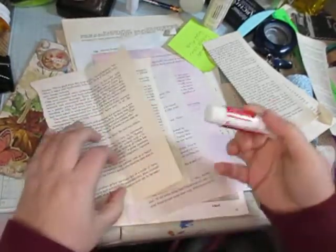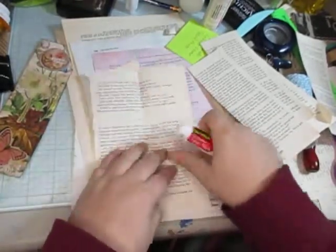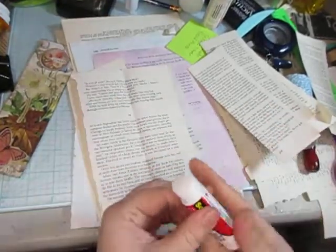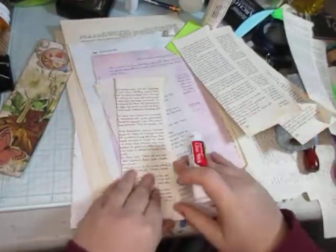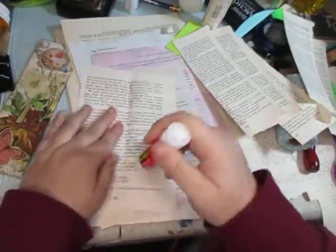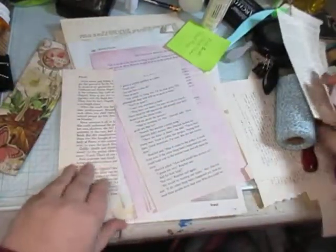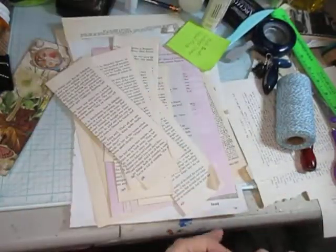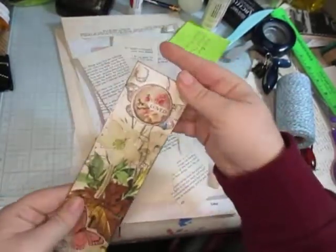I like using these as templates on how big I should make a belly band. Again, it just makes life a little easier. Okay, now let's quickly cut these strips into a decent size here. And I also learned it doesn't make it too thick, and also doesn't make it too thick for sticking it onto a page real well.